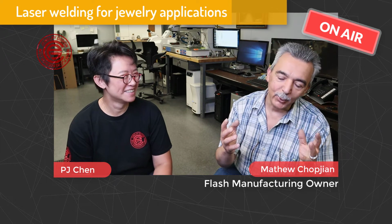You can do retipping with the laser on color stones, but you have to have experience. If you have a shaky hand, you can hit the stone and fracture it right away. But you can use it for retipping. You can fill pit holes. You can use it for adding stones, or for a whole variety of applications that will help you work faster.